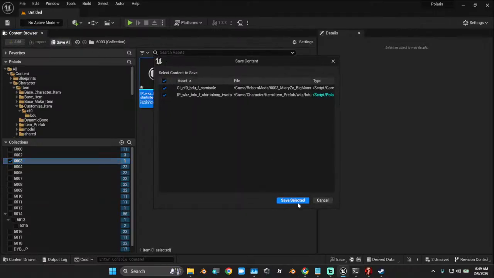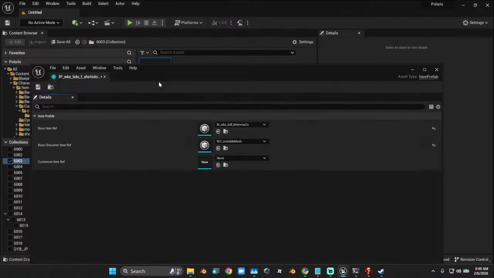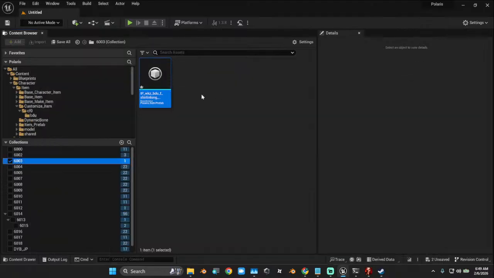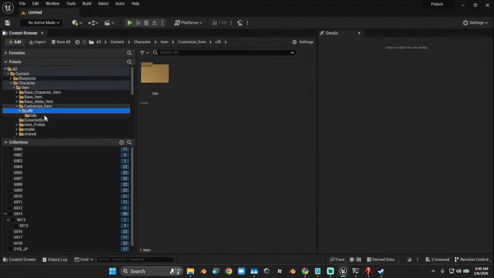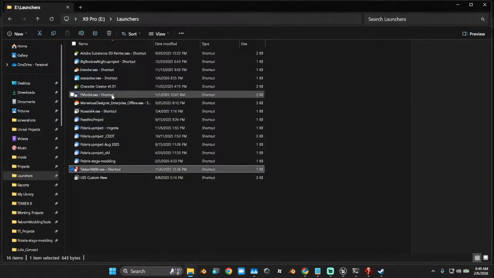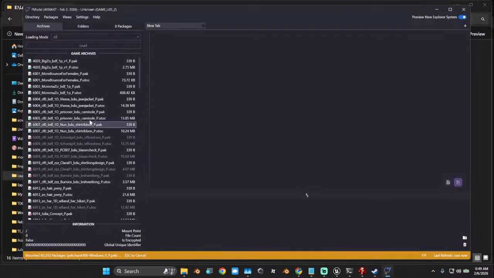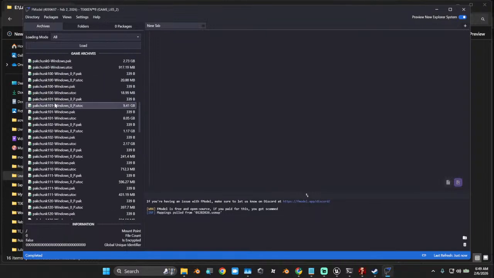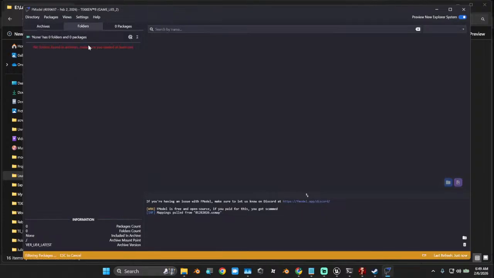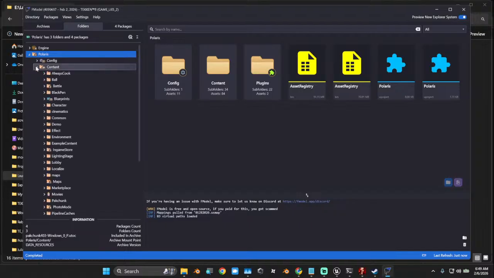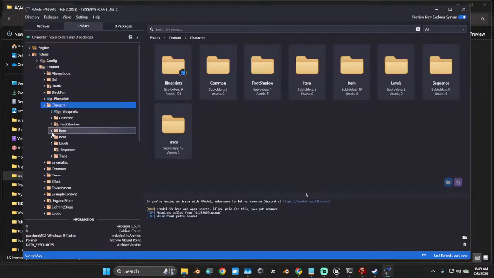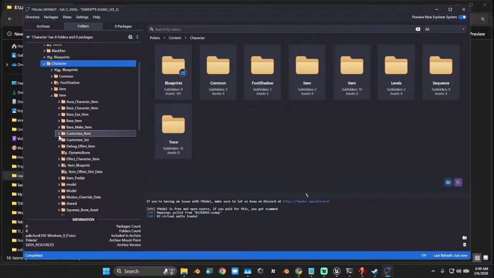So we're going to save all. Hold up. Will this give me the pathway? No. All right. So I need to remake this. So let's go back and get the name of it. Now I name all my mods with a number in it so that whenever I come into here, I can just grab all the pack chunks and I'm just looking at the game assets and not any of my mod stuff.